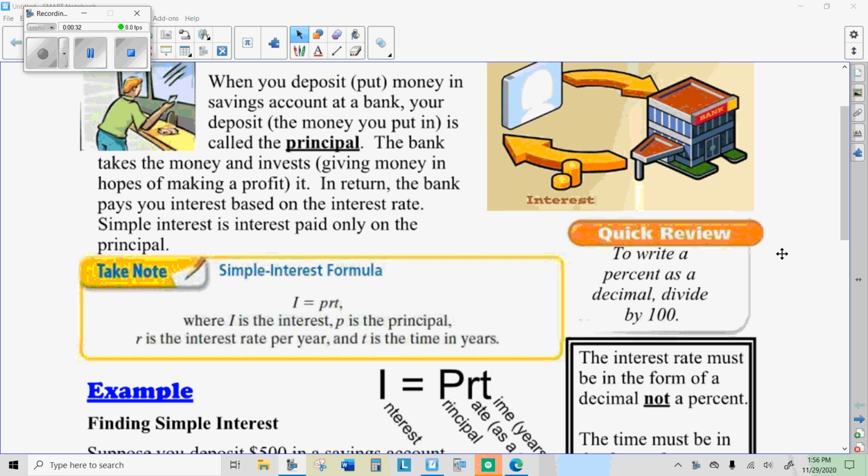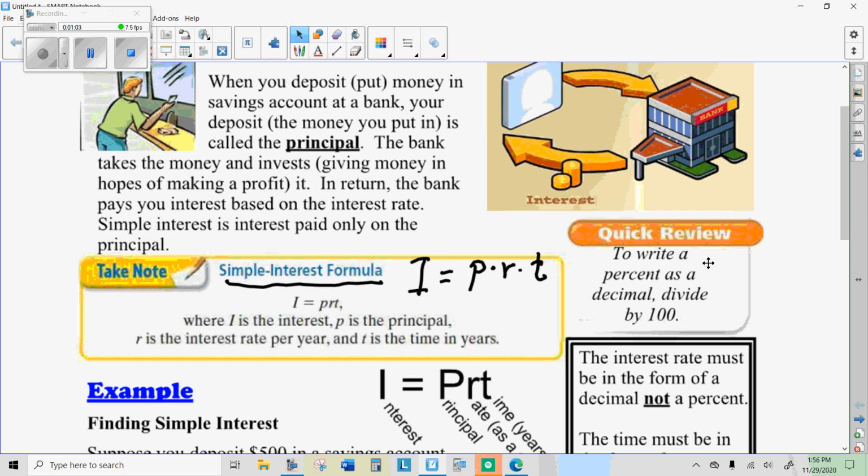So here's the formula. For simple interest, to figure out how much you have to pay, I, interest, equals principal, that's how much you borrowed or how much you have in the bank, times your rate, which is a percent. You're going to have to write that as a decimal. I'll go over that as a reminder. And then times the time in years, so how many years this loan or this savings account has the money in.